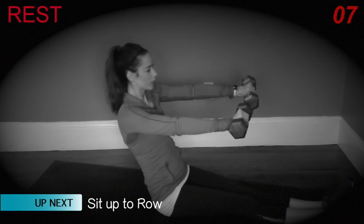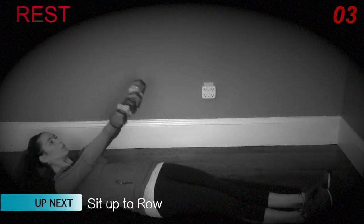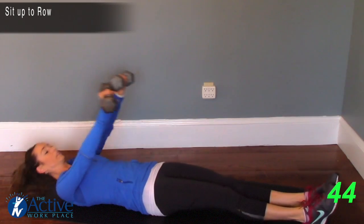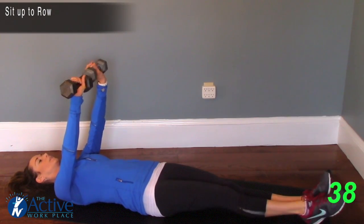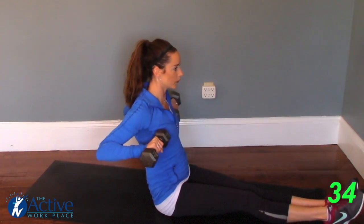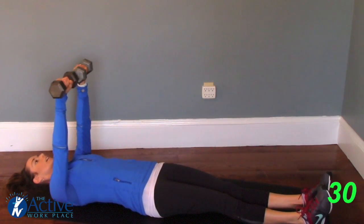All right, next circuit. Sit up to row is what we're starting with, so you need your lighter weights for this one. And it's go time right now. Here we go. So start with your arms extended, weights right above your chest with your back flat on the floor. Take a deep breath in, and then exhale, peel your back off the floor. Keeping those arms straight in front of you, then you're going to rotate, get the shoulder blades together, bring it back out, and slowly back down to the starting position.